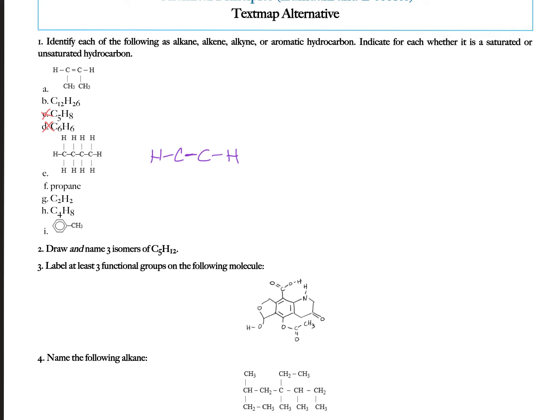Well, you probably see where this is going. I can just put a triple bond between these 2 carbons. Now, they both feel like they have 3, right? And then they each also have an additional bond out to the hydrogen. When you have a triple bond like this, that means you've got an alkyne, and for sure it's unsaturated.